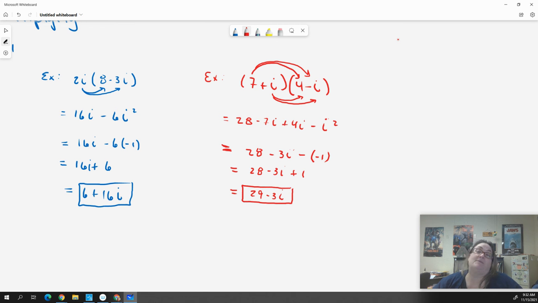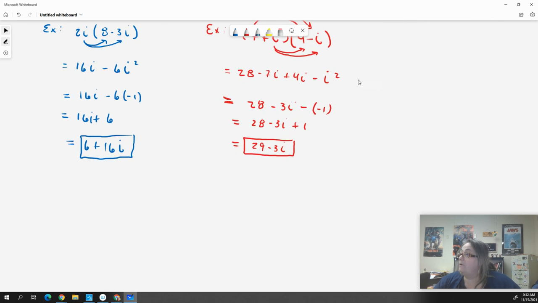Why do I keep saying that? Because in your Delta Math, if you put it in wrong, you will be wrong, right? When I do this stuff, if I have negative i squared or negative 3i squared, I automatically just put it in as the opposite sign. I wouldn't even write this as negative i squared, I'd write it as plus 1. If it was negative 3i squared, I would put it in as plus 3, right? But for the sake of showing you guys, I want you to see where that's coming from.